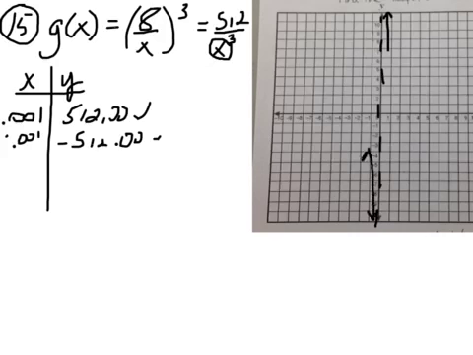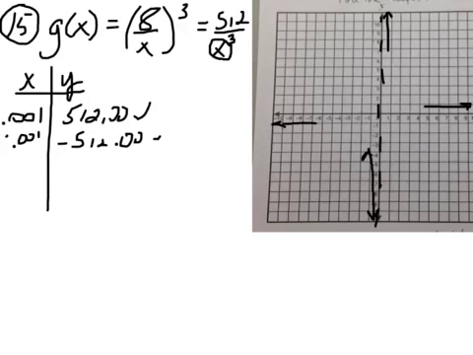Now, if you think about x-intercepts, take your numerator and set it equal to 0. Are you going to have any x-intercepts? No. 512 does not equal 0. There's no x or anything to set equal to 0. So that tells me that the x-axis is probably going to be an asymptote too, and you can verify that by looking at your graphing calculator.